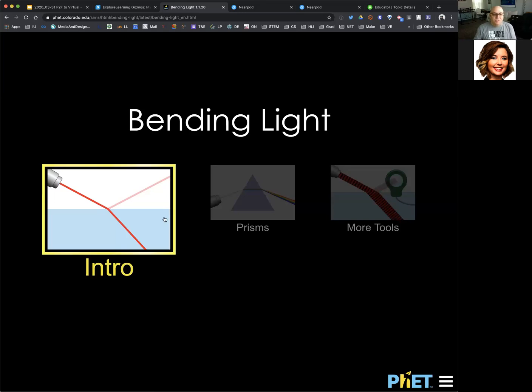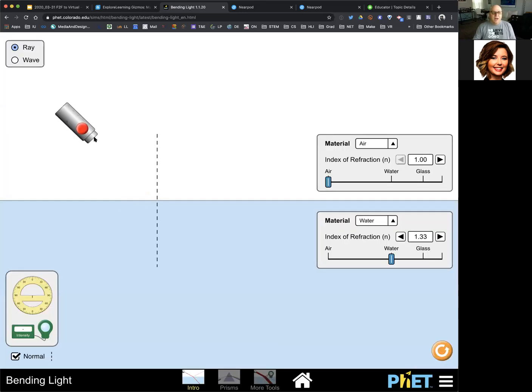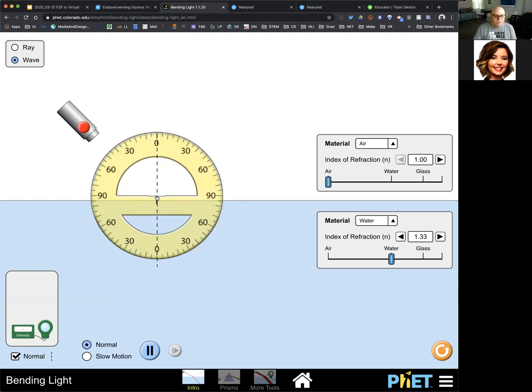So that's great. You can see they have an introduction to it, and then students can start to move this around, or set it up to an array, and then run through things. I can change the indices of refraction, and I can move through all the different pieces that I need to. So this becomes a great way to work through things. I also have tools that I can bring out, so that if I needed to take measurements, and if you think about lab, the students can start collecting actual data here and use that data to conduct experiments. So I think that it has all of the pieces that you really need to go through and maneuver it.